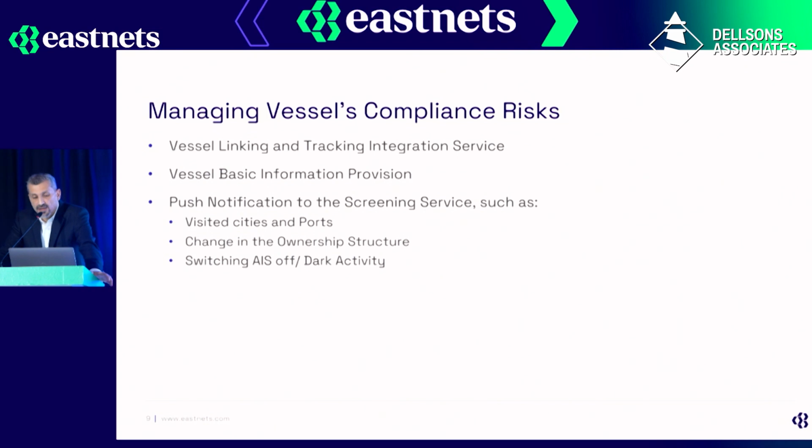You will receive the vessel basic information. Usually you will receive the vessel name in the bill of lading, so you will extract this vessel name by the document digitization and retrieve all the necessary information from the vessel tracking services. You will have the vessel IMO number, which is the unique identification of the vessel. And also you will have the flag, the nationality, the ultimate beneficial owners structure, everything necessary to be able to do a proper screening.